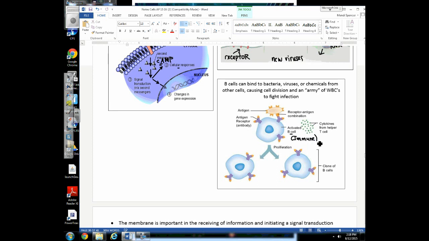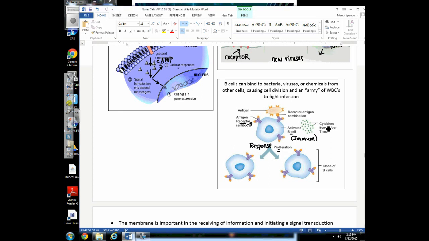And we have an entire unit dedicated to immune cells, like B cells and T cells. But we have a receptor protein on the surface of our immune cells, like our B cells, and they can bind to bacteria. And when a B cell binds to a bacteria, this is the response. In this situation, the cell starts to divide or proliferate, form more B cells basically. But B cells can be signaled to divide whenever chemicals bind to them.